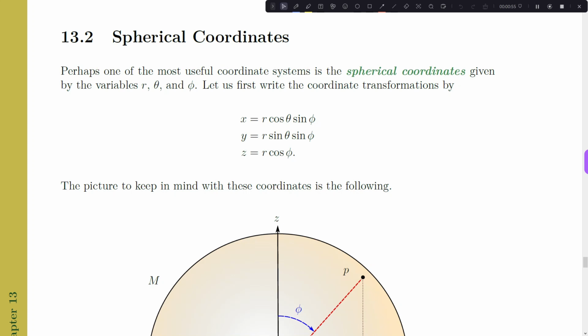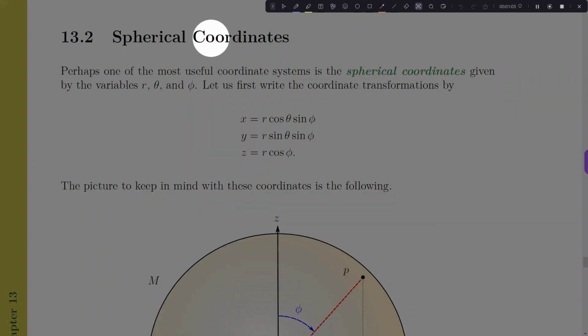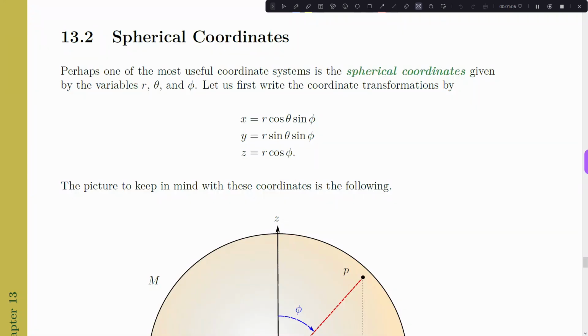Today's part of the book is really short, so we're going to switch over to a website that I like about halfway through to get some practice with these. So we're going to be focusing on spherical coordinates, and thankfully this is the last section in chapter 13. And we're going to move over to PDEs pretty soon. But we want to talk about spherical coordinates because this is just like cylindrical coordinates, except for a sphere instead.